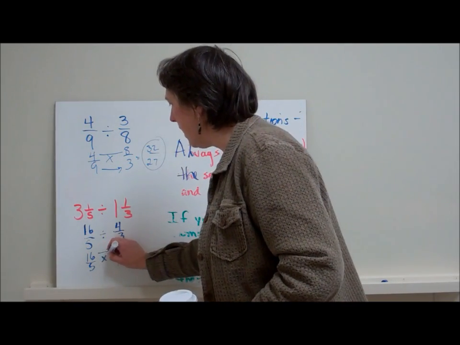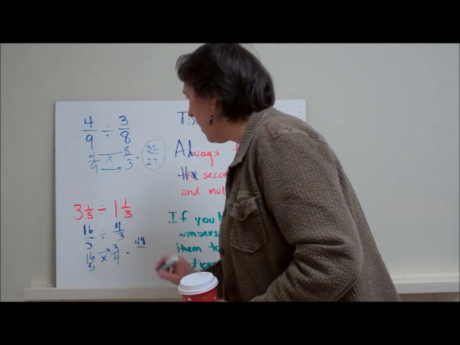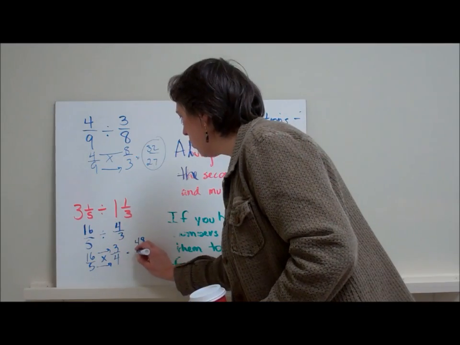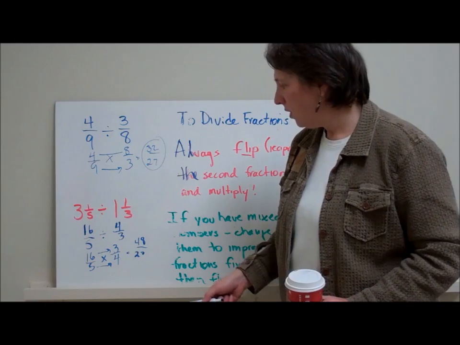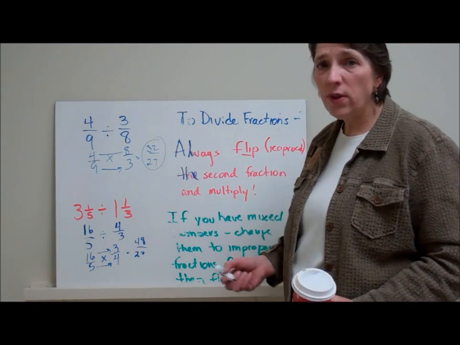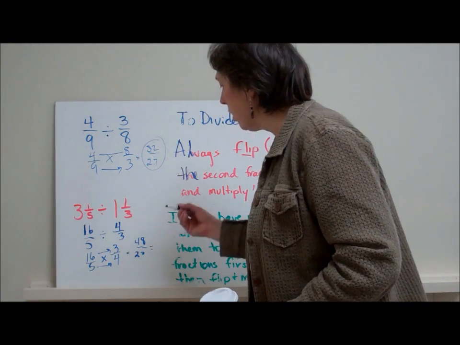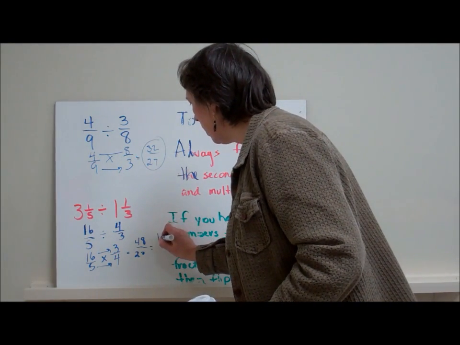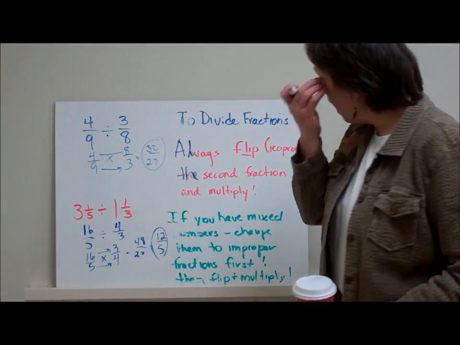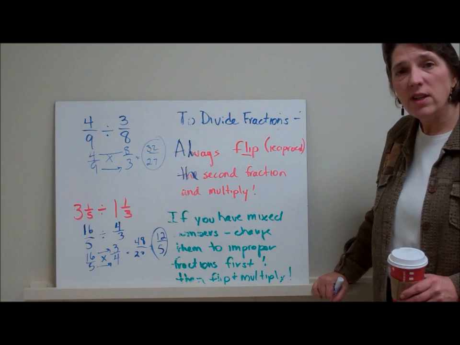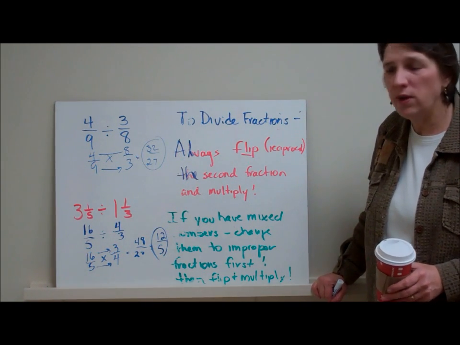When I multiply now, I go numerator times numerator. 16 times 3 is 48, and 5 times 4 is 20. Now these I have to simplify. What goes into both of these? 4 does. If you don't see that, you could divide by 2, but 4 does. So 4 goes into 48 12 times, and 4 goes into 20 5 times. Again, I will encourage you to leave it as an improper fraction. You could change it to a mixed number, which would be 2 2/5.